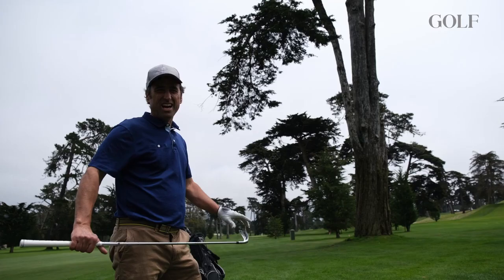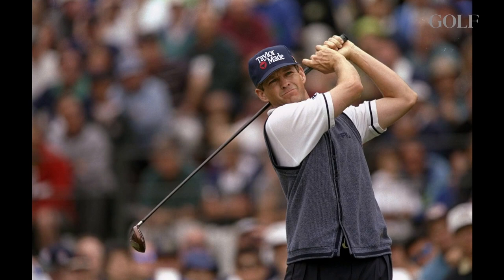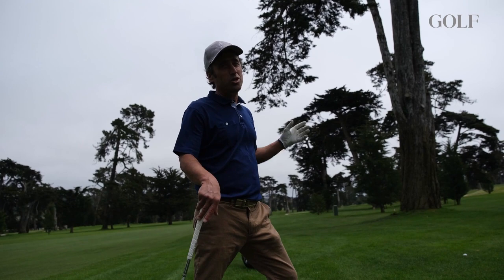The drive on 5 found the right side, and one of the challenges on this hole are the overhanging trees. In 1998 at the U.S. Open, final round, Lee Janzen's ball nested up in a tree — that tree is now gone, but in a tree like this one, the ball nested up top. He was walking back to the tee box to reload when his ball dropped out of the tree branches — a huge moment in that event.